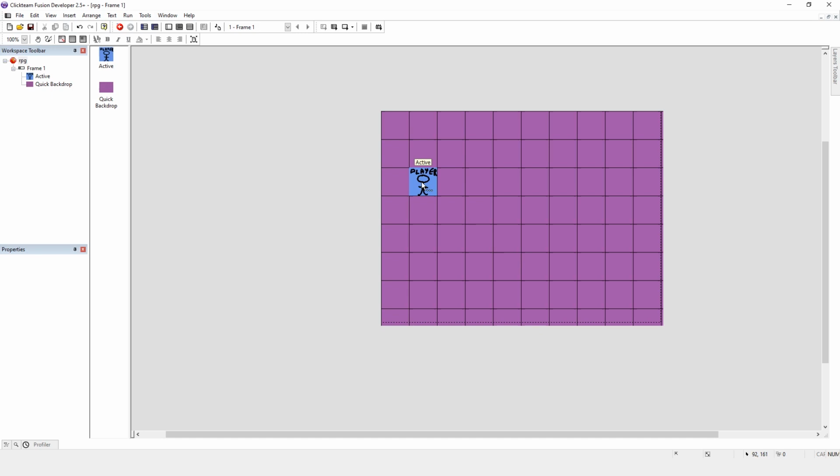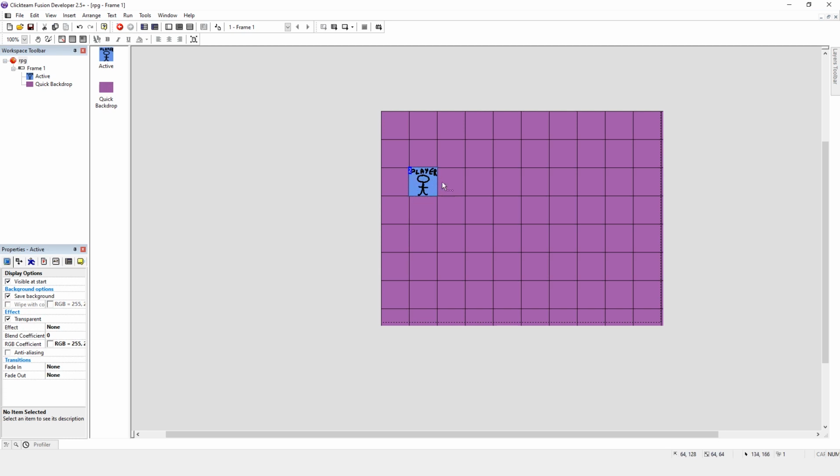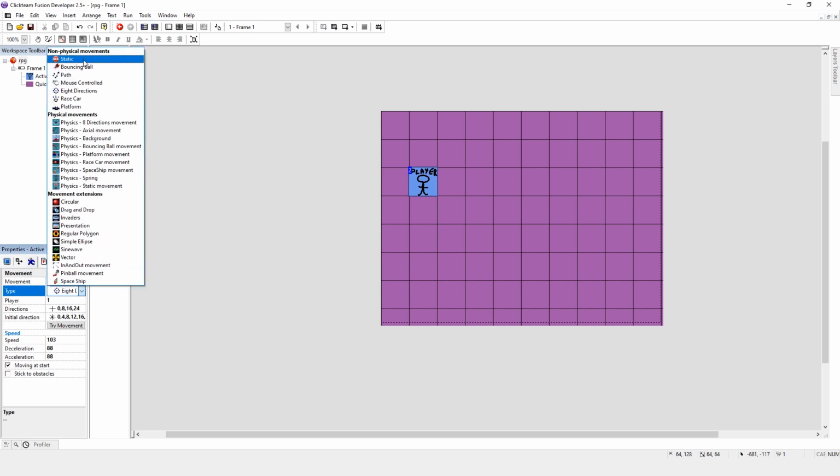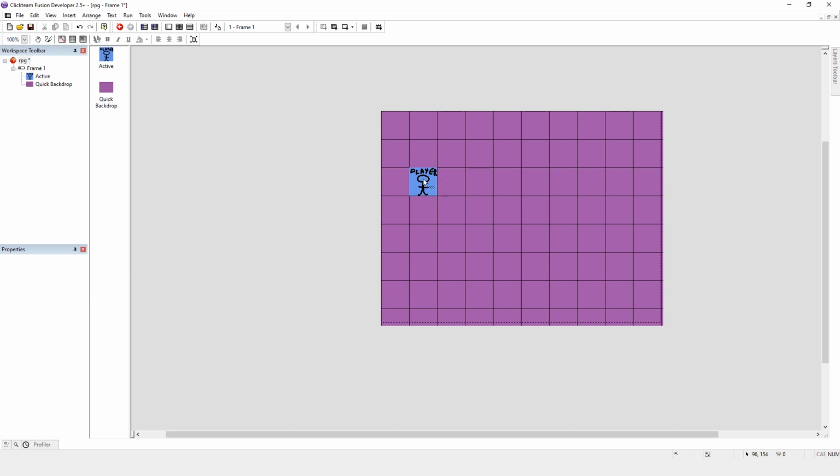Let's switch over to the screen. Okay, so in our last video we created a player and a backdrop, so that's great, and that's what we wanted. We also learned about how to do the movement with the player, but we didn't like the movement, so I'm going to click on that, and I'm just going to click static. I want that to be static. Now, static does not mean that it cannot move. It means it won't move unless we do something in the event editor.